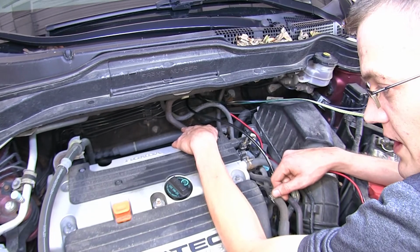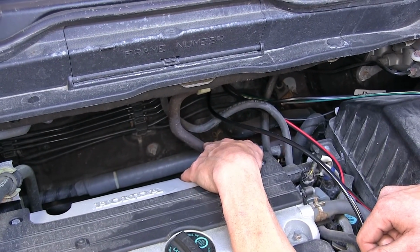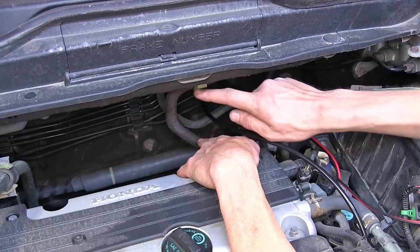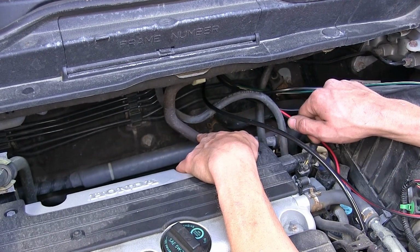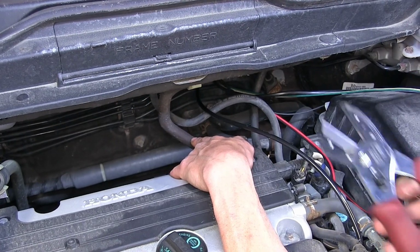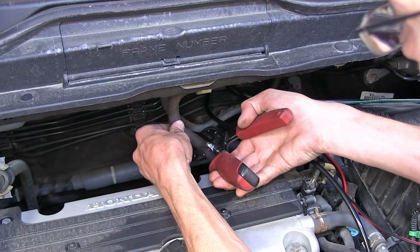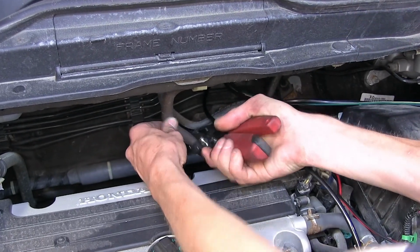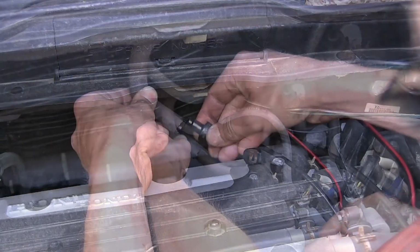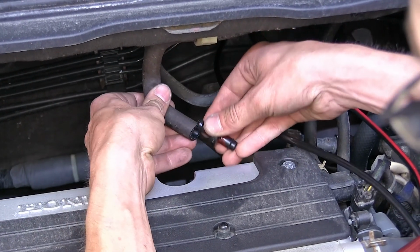Now that we finished up inside the car, we find ourselves underneath the hood. This vacuum line right here goes from our engine all the way over to our brake booster. We need to tie into it. First, we're going to put a check valve in place right where I'm pointing. We use a pair of hose cutters here. Cut it. Here's our check valve. The black side goes towards the booster and the red side goes towards the engine.